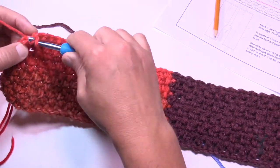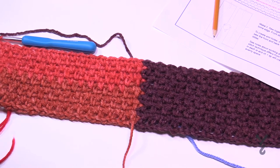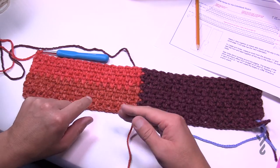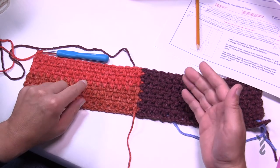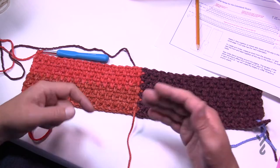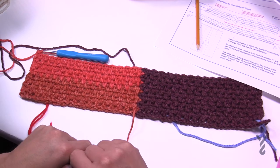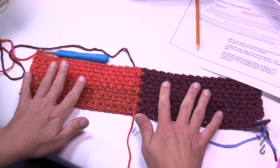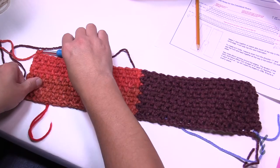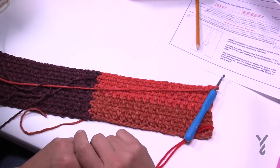Coming up to finishing on the wrong side — you'll need 34 inches. A tip: if you have two panels to make, stop the first panel without cutting the yarn, start the second panel with two new Ogos, also take it to 34 inches, then lay them on top of each other to compare before going further. The Ogo colors will change on their own as you go. When you finish on the wrong side, the blue marker should be on this side — turn to be back on the right side, and that's where we'll pick up to shape the neck.